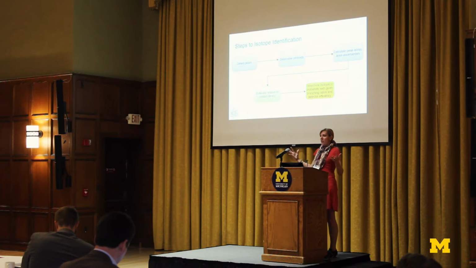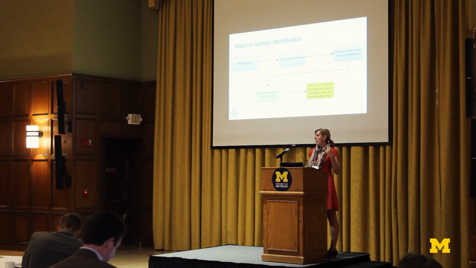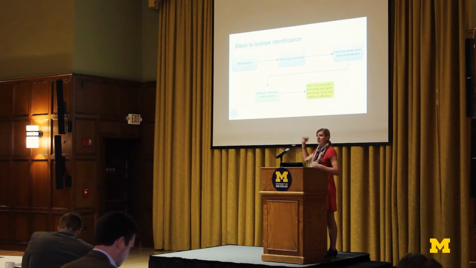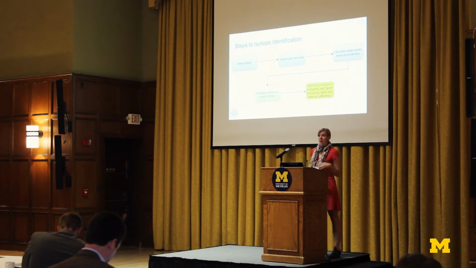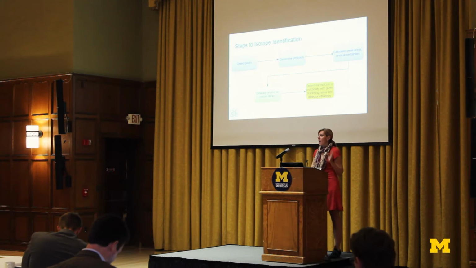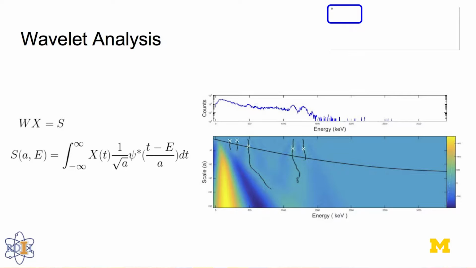After that, I'm going to take all of that information and I'm going to go to some library. Maybe it's in my head, maybe it's in a computer, but I'm going to go and I'm going to say, okay, what isotopes might match this signature? And then I come up with some way of saying, yes, this one is here, no, this one is not here. So this is just kind of a really basic flowchart for how isotope ID works, at least in our approach. And I'm going to talk about how we do each of these things within our research group.